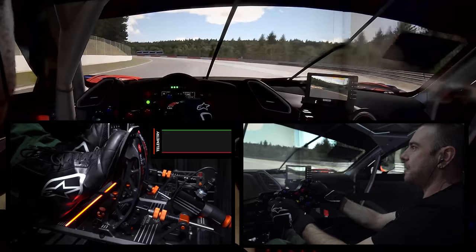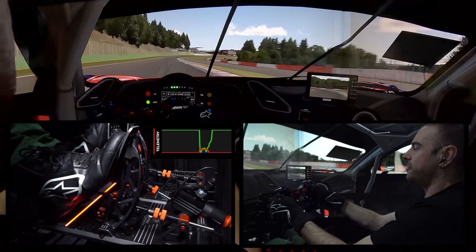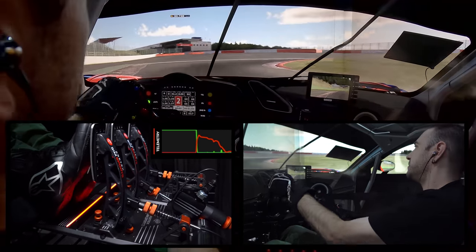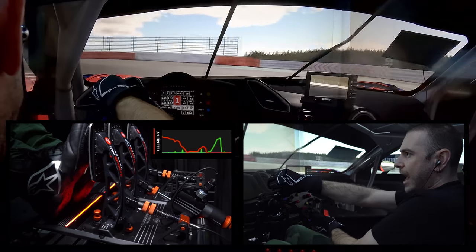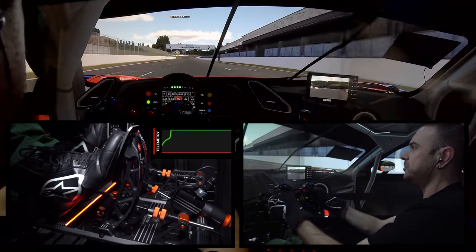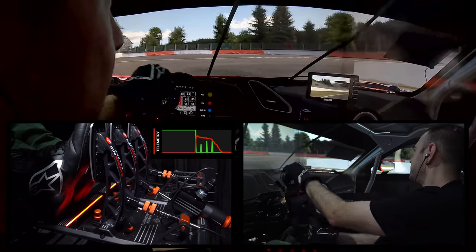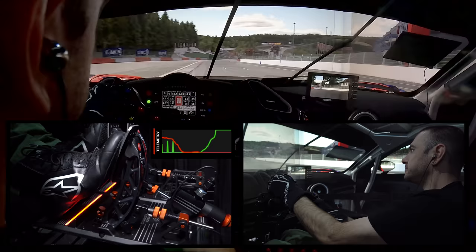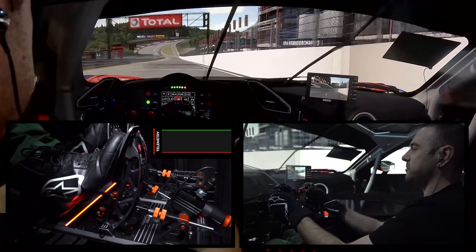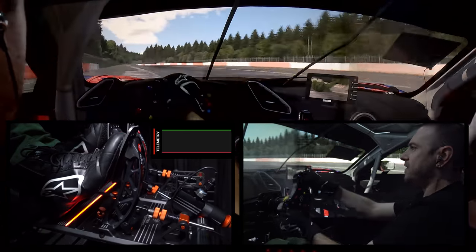But let's talk a little bit more now about the experience of actually running these pedals and what it's taught me. So what I've found, and what we alluded to before, is that with the stiffer brake pedal, because you're not relying on movement of your ankle for your braking modulation, you're able to modulate your braking so much more accurately than if you've got a long stroke. So you'll see in the telemetry, my inputs are pretty smooth. Now, I haven't been driving this car a lot recently, so I'm a little bit all over the place, and I'm going to pick up my pace as I go here. But you'll see that my inputs are quite smooth. I'm not just jumping all over the place like is the case if I'm using a softer brake pedal. So the benefit of that has been far more consistency.